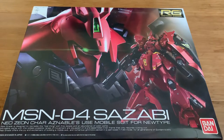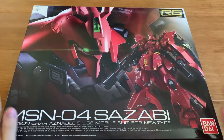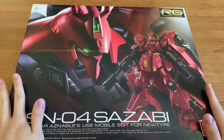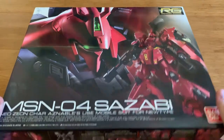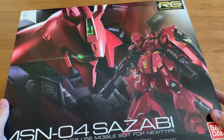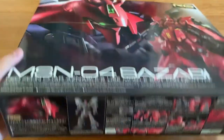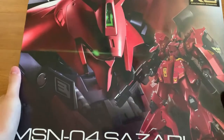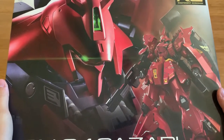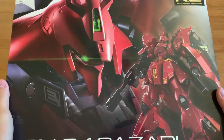Today, I finally got the time to finish this Gundam. So this is the RG Sazabi. And as you can see, the box is huge. Huge, it's very huge. And let's take a look at it. As you can see, we're looking at the box art, you can see it's massive. It gives you a very surprising feeling.